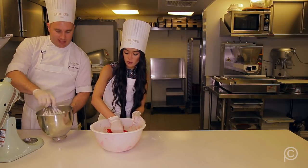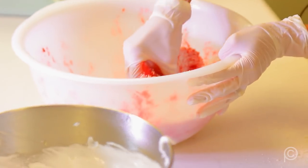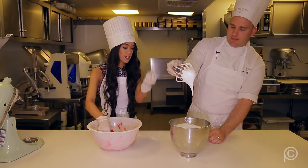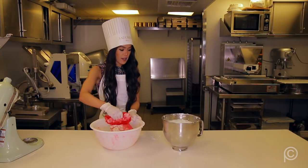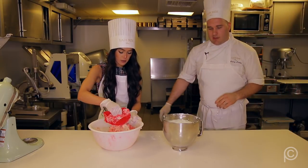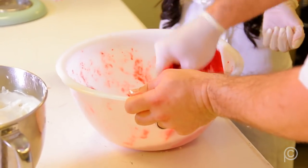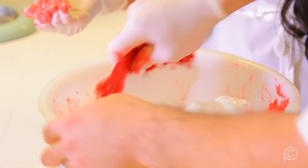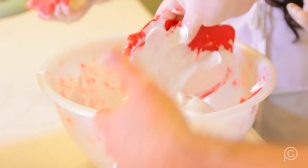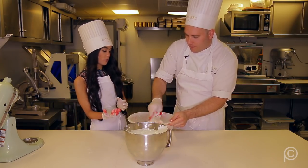Is this your favorite dessert? Yes, it is. My favorite macaron flavor is vanilla. Now you can see the meringue has formed — that's the stiff peak we're talking about. When you pull it up, it holds stiff. The meringue is just egg whites; if you get any yolk in there, it will affect how well it peaks — the egg white won't go up. Now we're going to incorporate the meringue inside the almond mixture, just a little bit at a time. If we mix it too fast, the meringue will deflate and become too liquid.